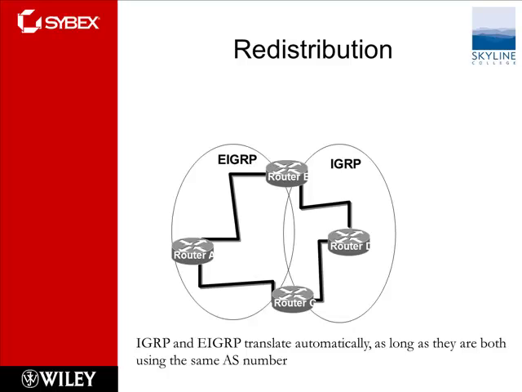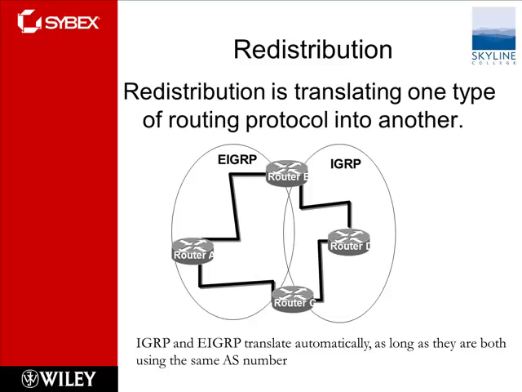Redistribution is a command that allows us to have, and this says IGRP and EIGRP. Now, I think this is automatic. What it does is take the IGRP routes and advertise them in EIGRP. What I want to do when we do this is have a couple of different autonomous systems, because autonomous systems only talk amongst themselves. They're clicky. What if we wanted to share those routes? Then we would use the redistribution command.